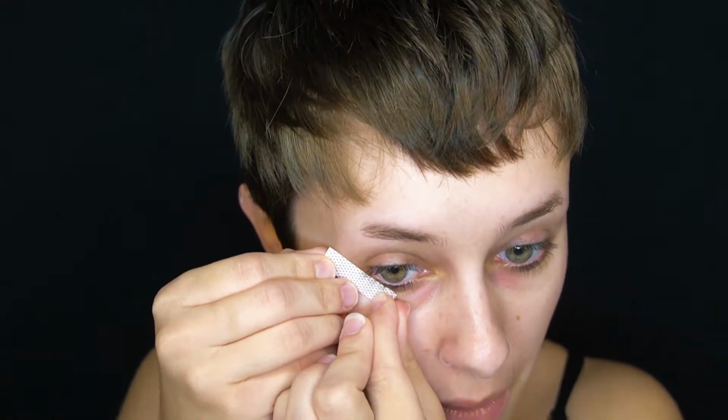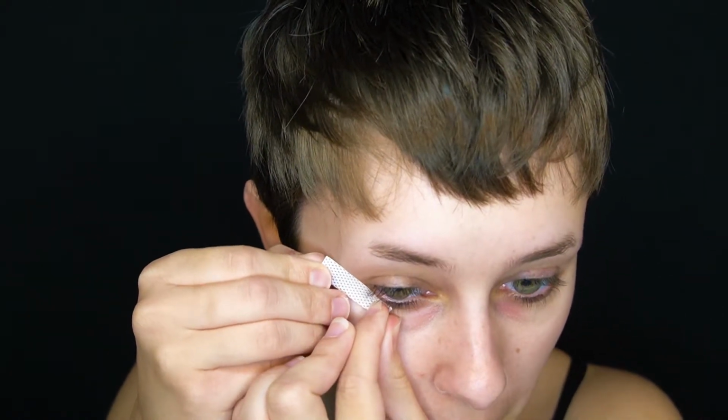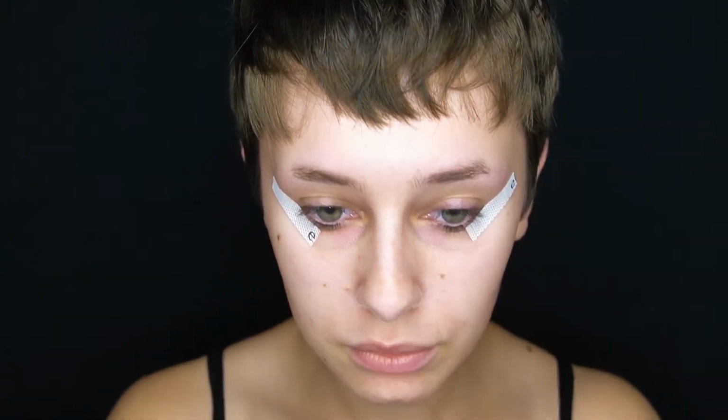Okay, so I'm starting off with the eyes today. I am going to be working with some deep brown shadows, so of course I don't want to risk any of that falling down onto my foundation. Also, I'm starting with the eyes so I can apply this tape. I want a really nice clean line. I'm going for all the drama in this look. This is not a quick, simple look. This is dramatic. It's full face.